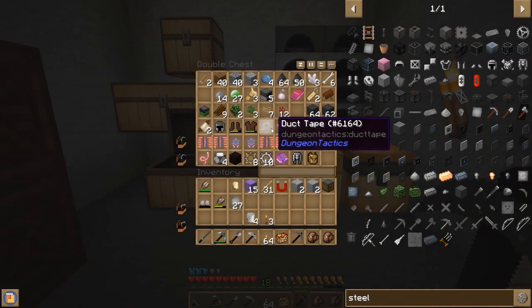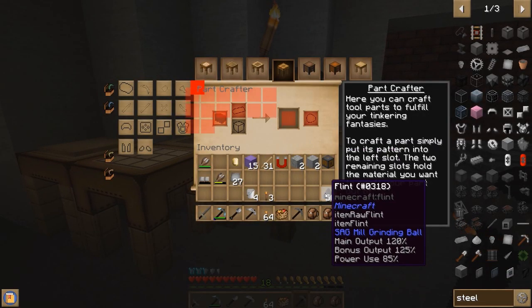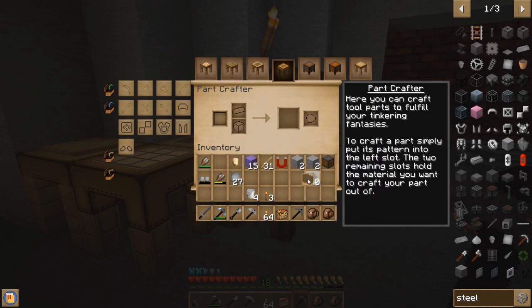I need it for a cast, though. What am I gonna use? Maybe flint. Let's use... Wait, have they all been disabled?